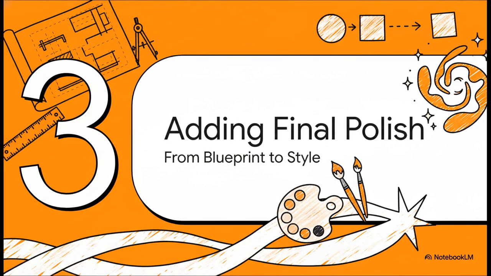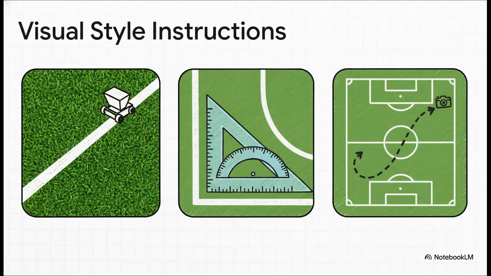Okay, so the pitch is all measured and marked out, but our blueprint is far from finished. Now we get to shift gears from the what to the how. This is the part where we go from a simple diagram to a polished, professional-looking animation. This is all about the style. Let's look at these. Clean white lines on turf gives us that nice texture and clarity. Subtle ruler overlays. That's a clever touch, right? It visually confirms the measurements and really leans into that educational feel. And finally, smooth camera glide. That's what makes it feel dynamic, like we're taking a tour, not just looking at a static image. Each one of these phrases adds another layer of polish.